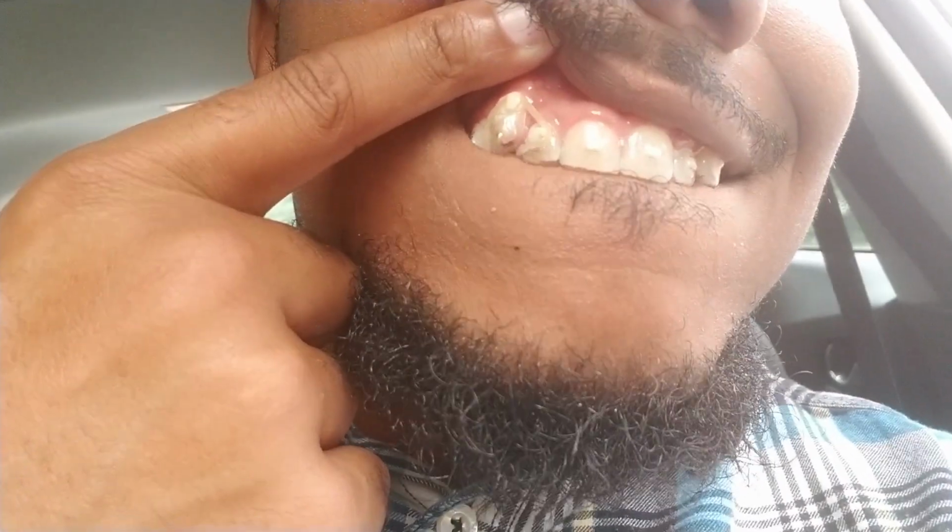Now I got rubber bands. Got this nice little rubber band. And I got a hook on my teeth now. Every time I take these out, I promise you, it's gonna hinder me from wanting to eat. I already know it. Because I'm not gonna want to have to go through all that just to put the dang old trays back in every single time. Or when I do eat, I'm making sure I'm eating everything and I'll be good for hours to where I don't need to eat no more.